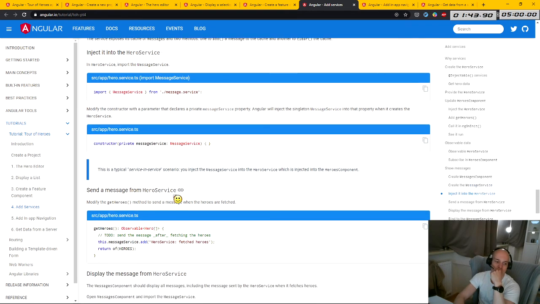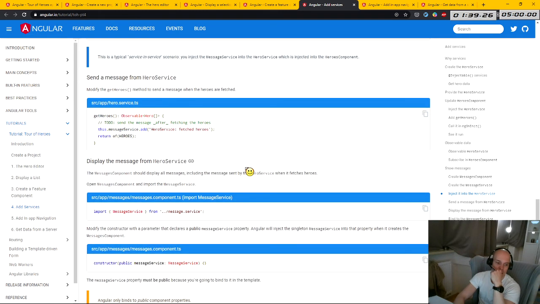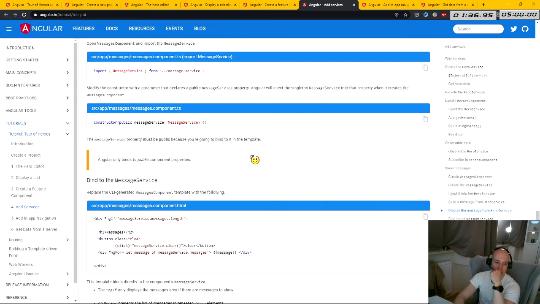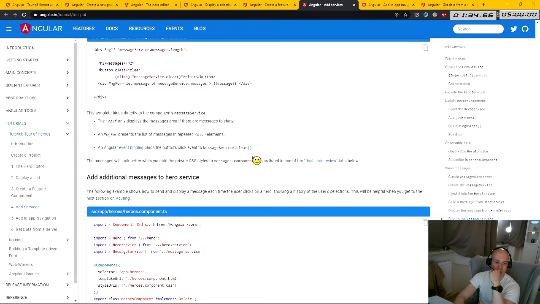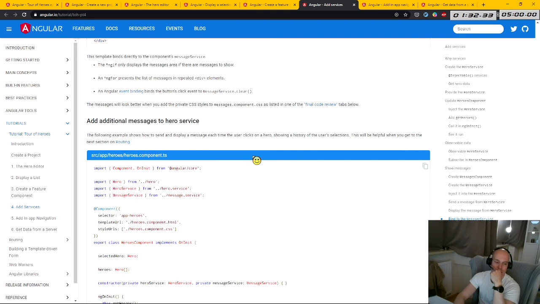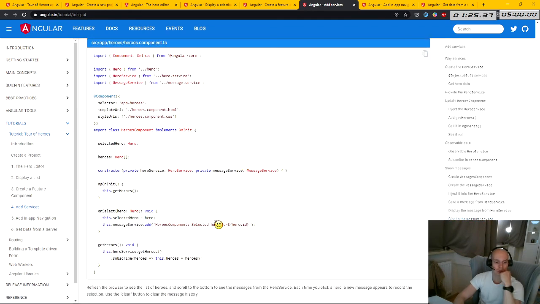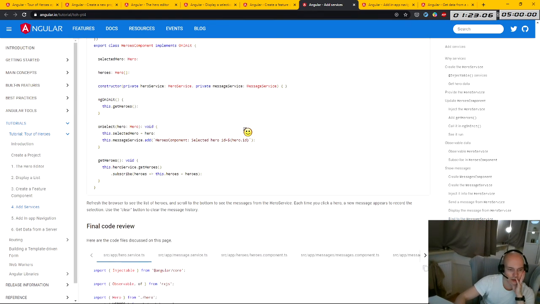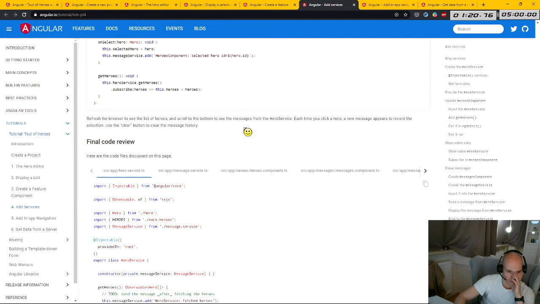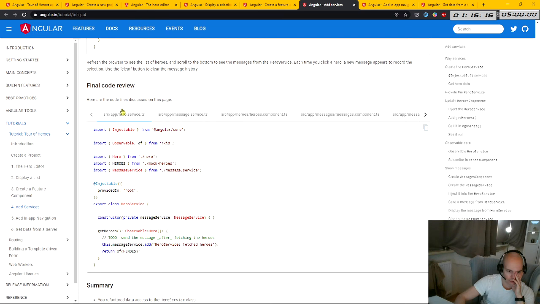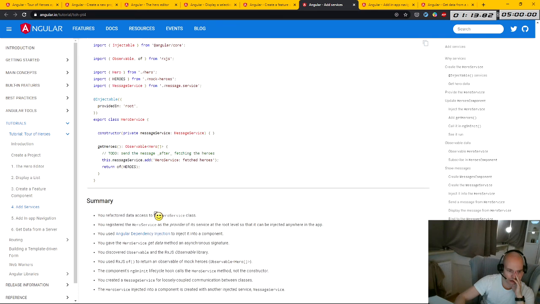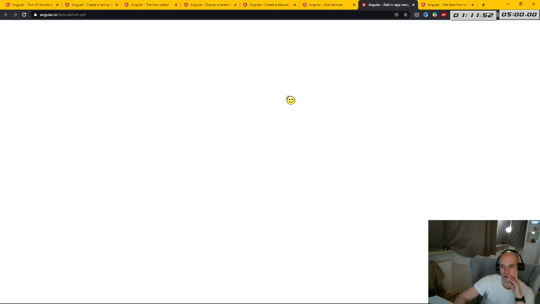Project into, display the message from the hero service. Bind additional messages to the hero service. Event binding, so that will be like clicks and so on. Final code review. Let's go to this page and your summary again. Okay, cool.